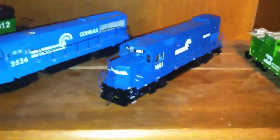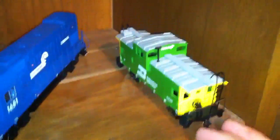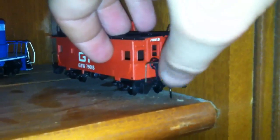So shoulda, woulda, coulda. There's my Burlington Northern caboose. I've been eyeballing this at the hobby store for a while. The only thing, it's much older than this one, so when you flip the couplers here, they spring back. You flip them down here, they just stay. It's got something to do with the coupler boxes, I don't know, but I'm just going to keep it as is until I find some better couplers.